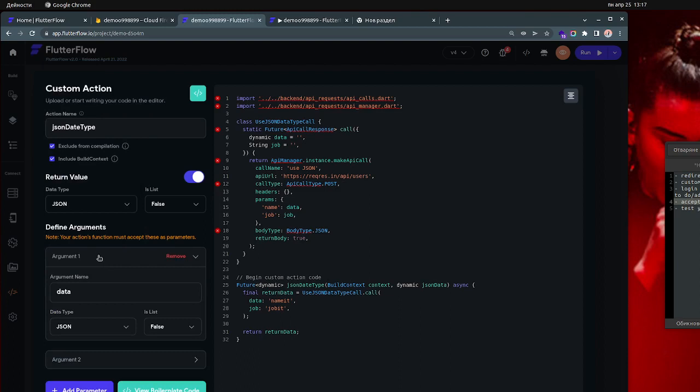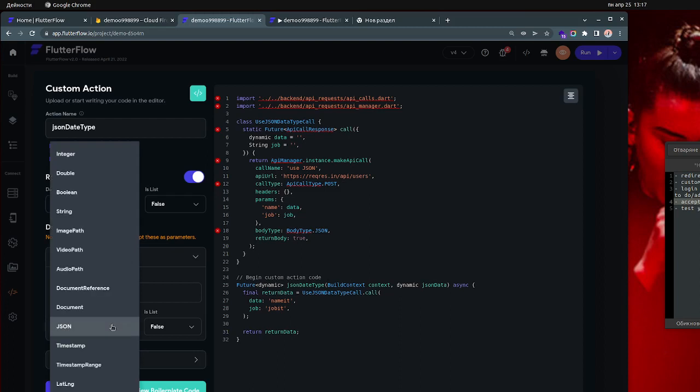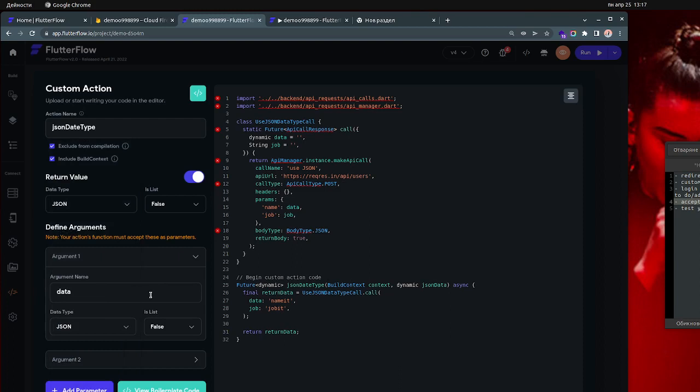And then the type you want to get is actually a JSON, because if you want to get a latitude or longitude or Google Place or document reference or whatever you want, you just have to change the value over here, which is line 6. And the JSON type, it's dynamic.